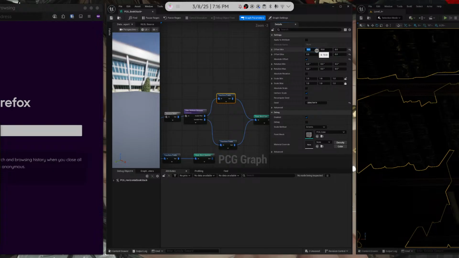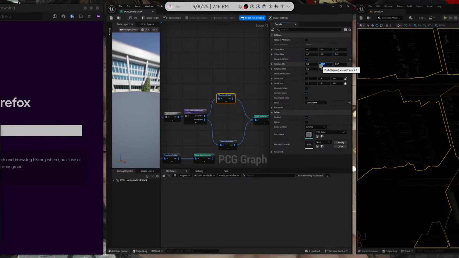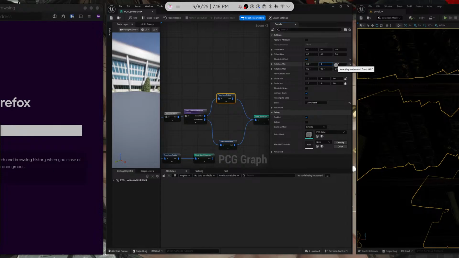Okay, hang on here. Something's gone awry. I want to rotate the top by 90. No, so this is the wrong one. 90, 0.